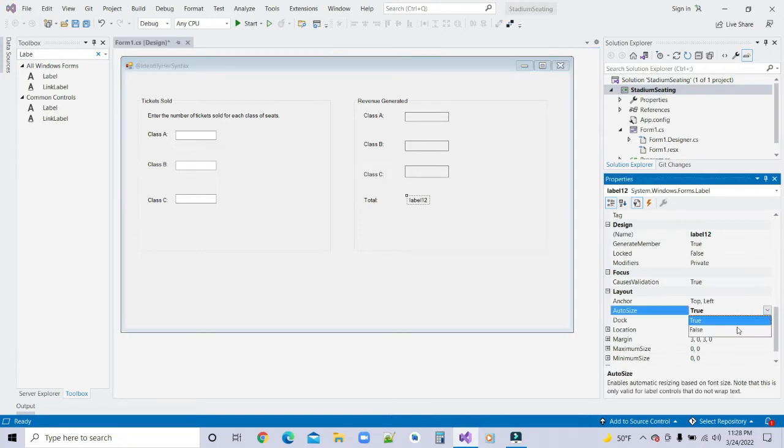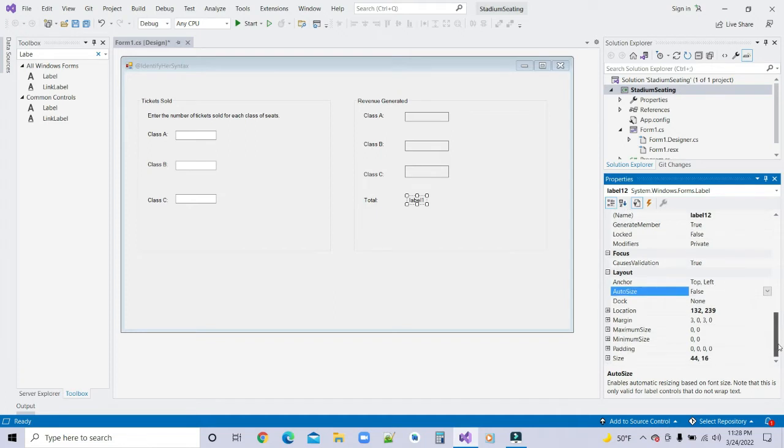The only thing that would be different for total is that the label would be named label_total.